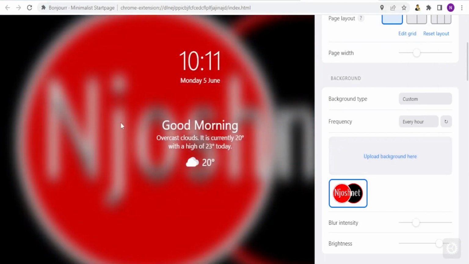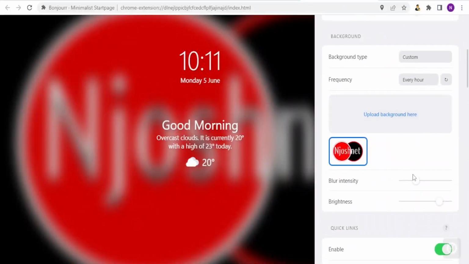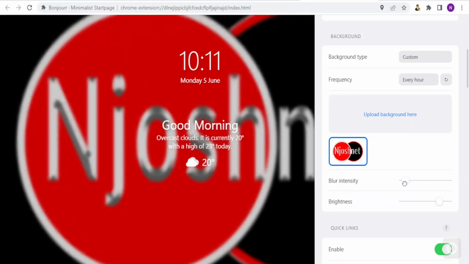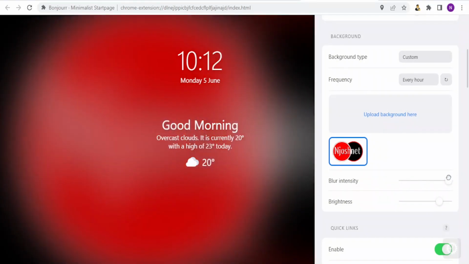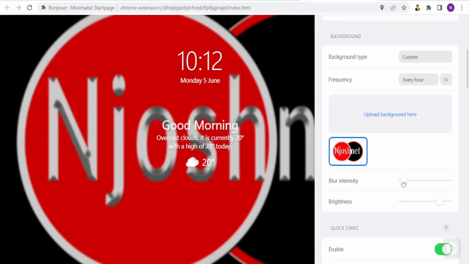You notice now we have a background there for JoshNet. So now I can edit that background by either increasing or reducing the blur intensity. So if I now reduce the blur intensity, you notice how my background now looks here. So if I increase that, you notice it doesn't look so nice. So I would want it to be maybe, yes, blurred, but to an extent that someone can see what it is. I can even put it at 0.